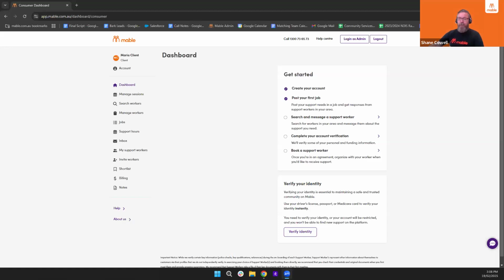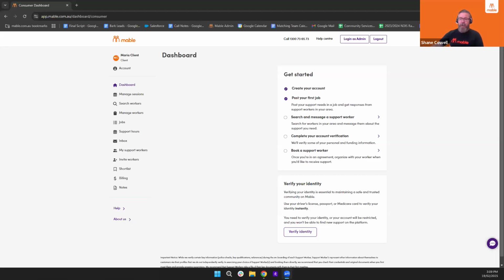So we have two forms of job posts, which we'll go through today. One is a private job post where you don't want it to be seen by everybody on the platform in your local area, but you can message directly a private job post. And when you choose a public job post, that job post is seen by everybody in the local area, which we'll take you through later.